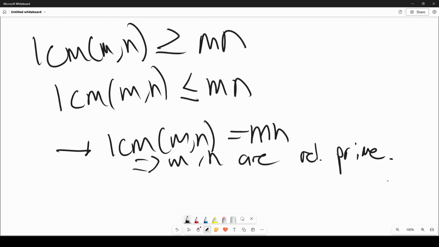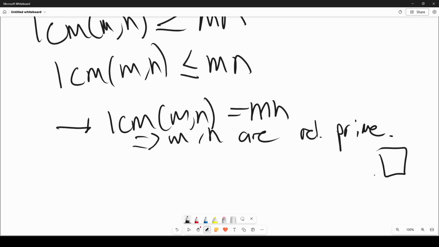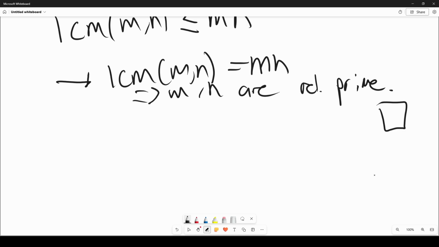And that proves exactly what we wanted. So now, if you take the product of any two cyclic groups, like Z mod m and Z mod n, you have a good idea of what it looks like if you know that m and n are relatively prime. If they're not, it has a slightly different structure to it. That's a little bit weirder. So we usually like to think of these direct products when they are relatively prime. It's also a great way of breaking down direct products, or breaking down groups.